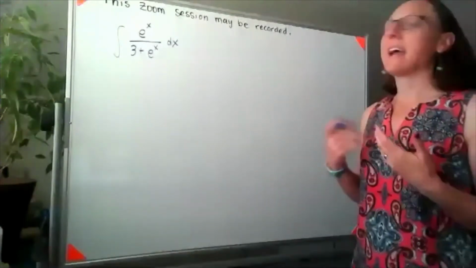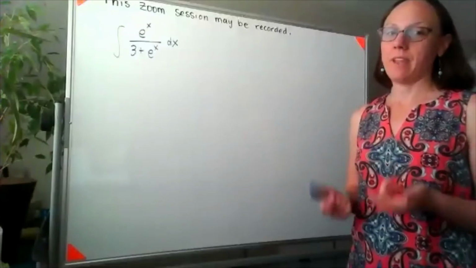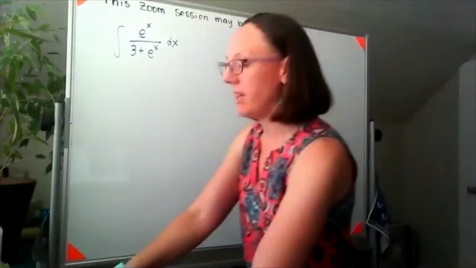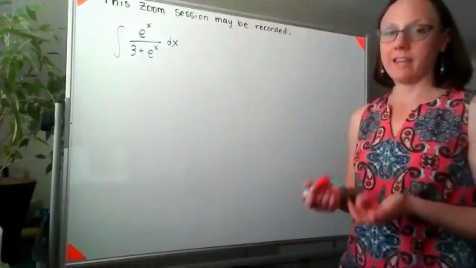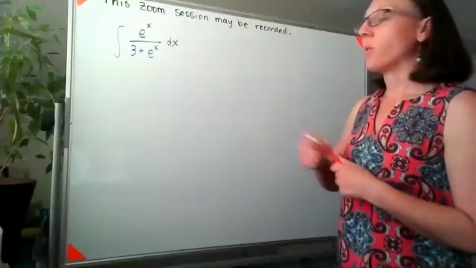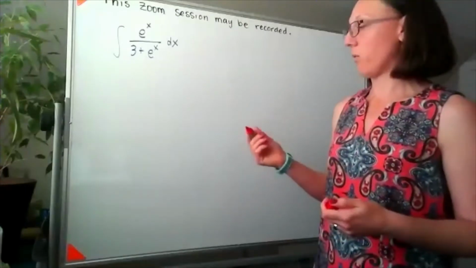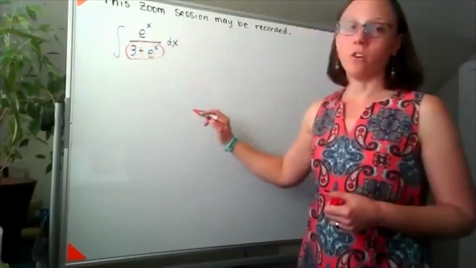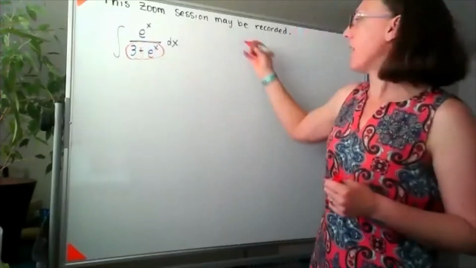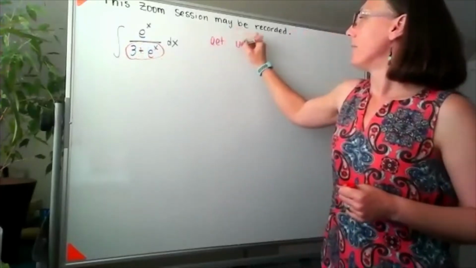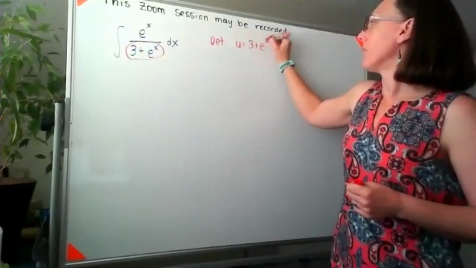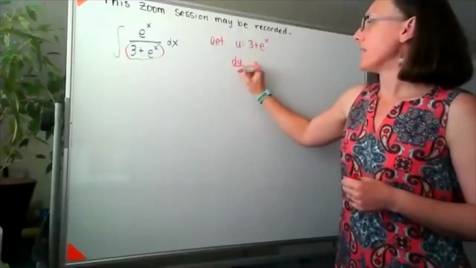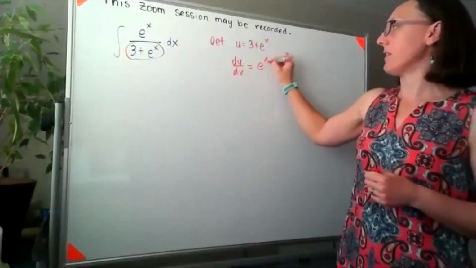So my next line of defense in terms of figuring out how to get through an integral really is to be thinking about a u substitution and to ask myself, does the derivative of one part equal the other part? So here, I've made it a little bit more straightforward, but if I look at this denominator, the 3 plus e to the x, if I let u be equal to 3 plus e to the x, then du dx would be e to the x.